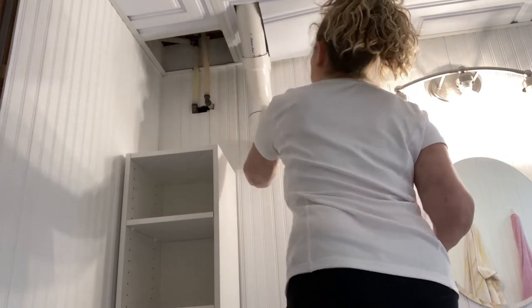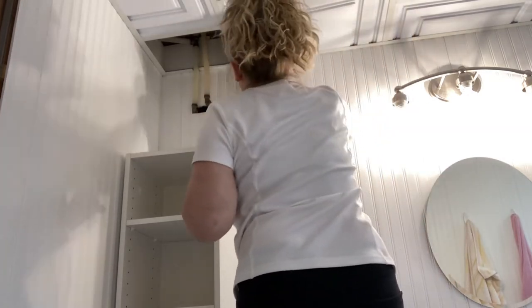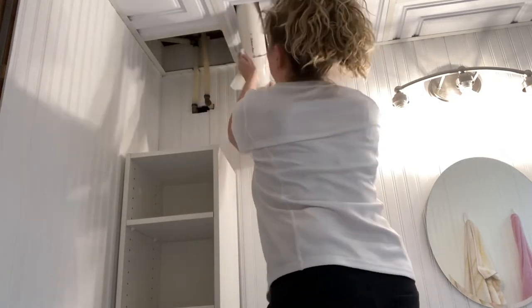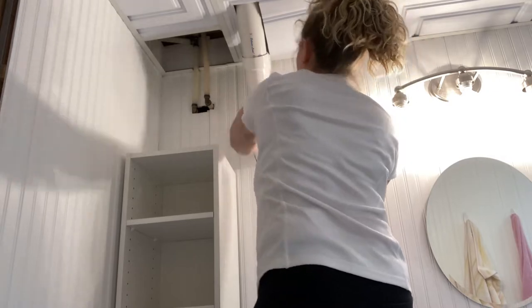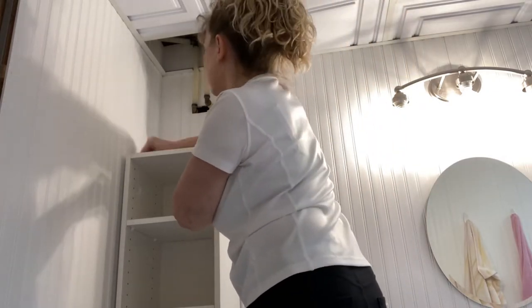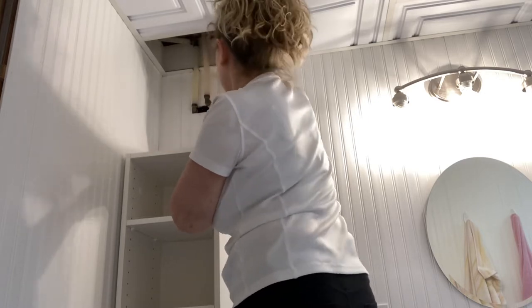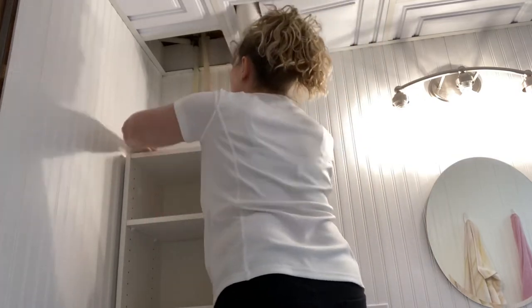So you'll notice that there are a couple of openings in the ceiling where there is some plumbing coming down. This will eventually be covered by a floor-to-ceiling linen closet, but our busy work schedules will not allow for that for a few months, so I decided to go ahead and put this tower shelving unit in the same area for some storage and decor. So first of all, I'm going to clean all the PVC piping and the shelving unit.